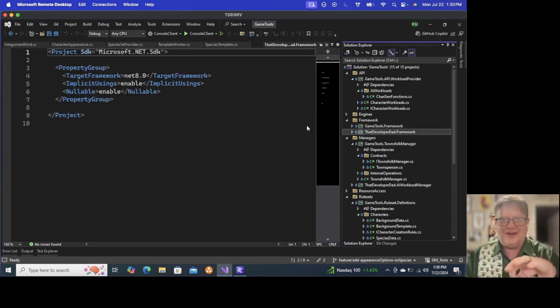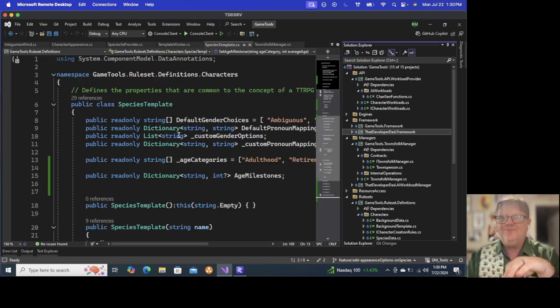The developer dad framework is for C# language, C# and dotNet constructs that can be used anywhere throughout this application and have zero connection to our domain or the solution domain.